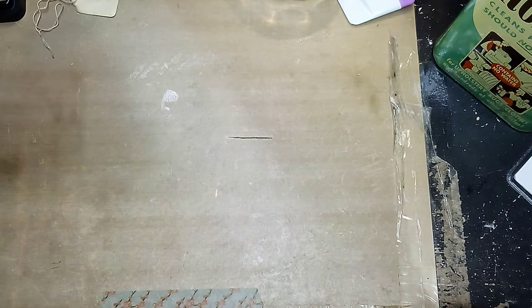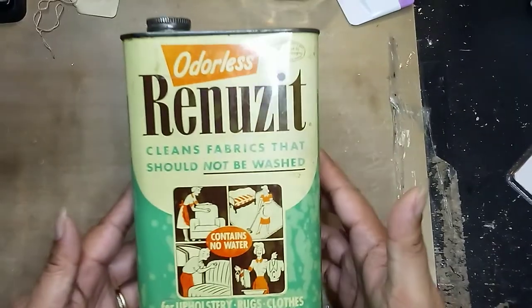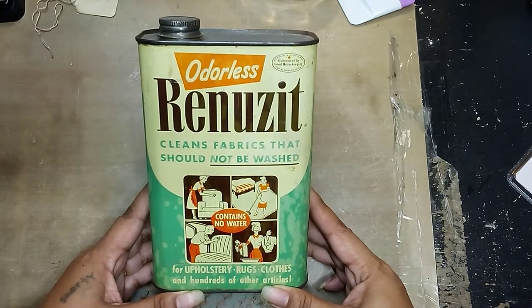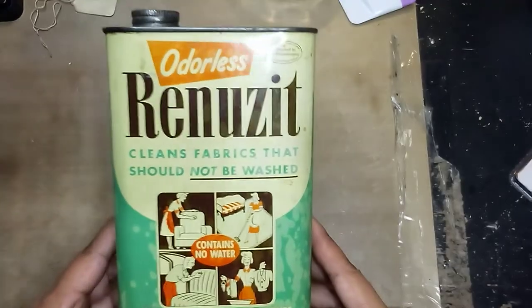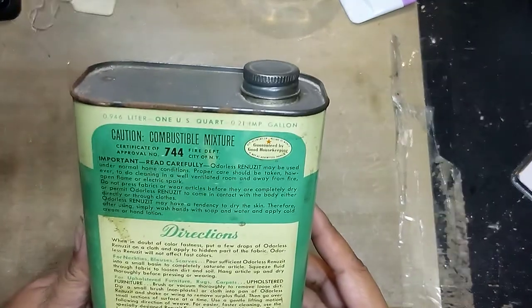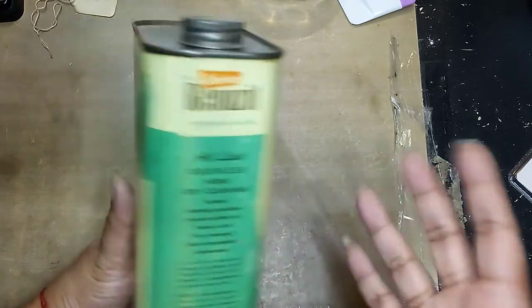Let me show you the blast from the past first. I was helping my mom clean out one of her closets today — a cleaning closet with a lot of supplies. I've mentioned in many videos they're in the process of renovating their house, so she's been trying to downsize. In the back of the closet she found this — and just looking at it, it's vintage. I wonder if there's a date on here.